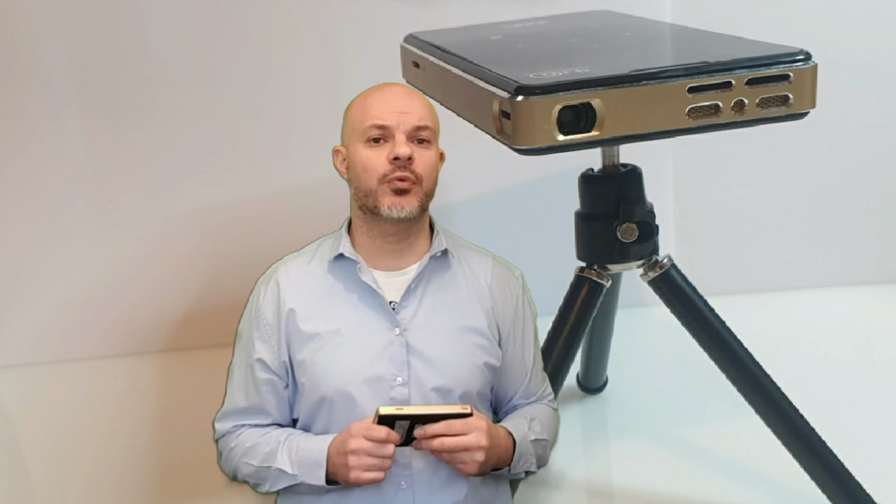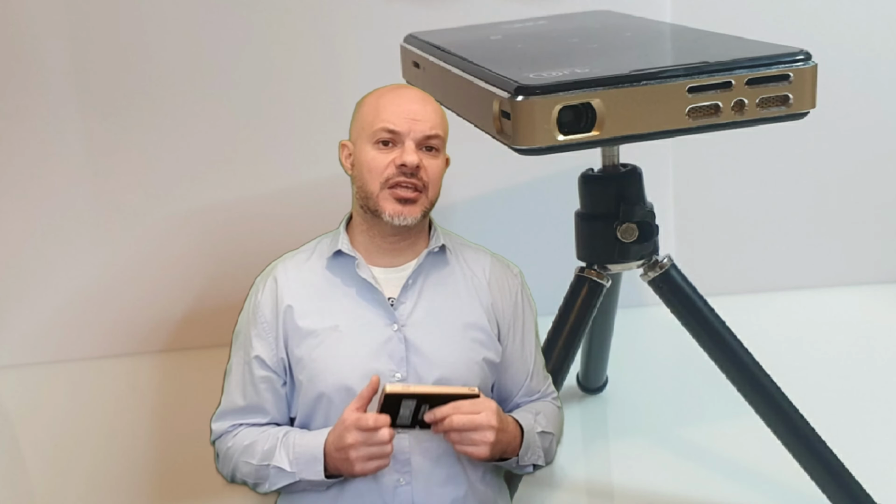But like me, if you have a small house but you want a large TV, this could do the job. You can have a screen up to 120 inches, but I think 84 inches is probably as big as you really want to get with this particular one. I'm sure some other mini projectors might go slightly larger and the image quality will not deteriorate, but certainly with this one, the Unic P09, you don't really want to go above 84 inches.